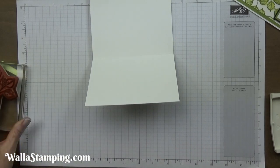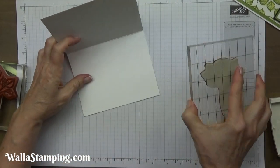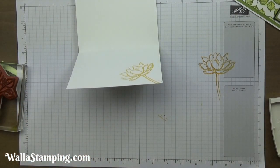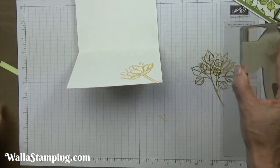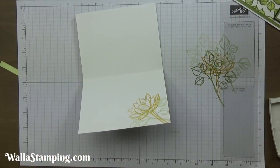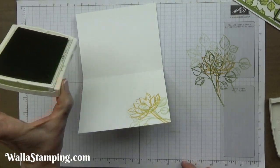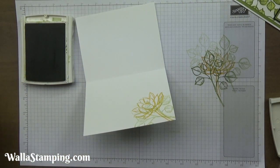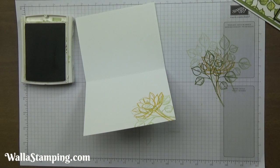Now, if you want to stamp on the inside, you certainly can. What I'm going to do is just take my flower and I'm going to stamp off once because I don't want it too dark. Put that flower in there. If you want to add the leaves, you can do that too. I'm going to stamp this one off twice, maybe even a third time, because I just want a hint of those leaves. Then I'm going to be using my, I've been telling y'all that's Old Olive, I'm afraid. It's Pear Pizzazz. I've got it in the list that's in the beginning of the video as well as at the end. So if I say something wrong, just take a look at the list to make sure that I'm not telling you something that's incorrect.